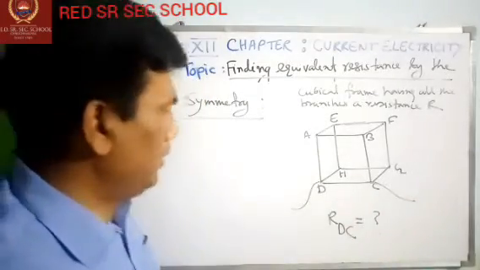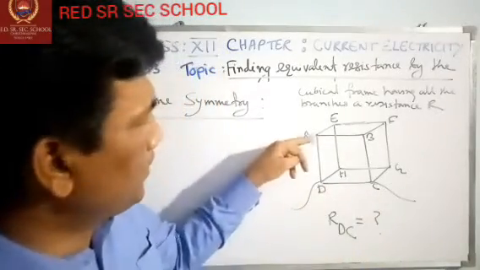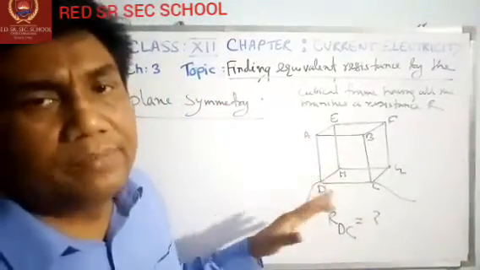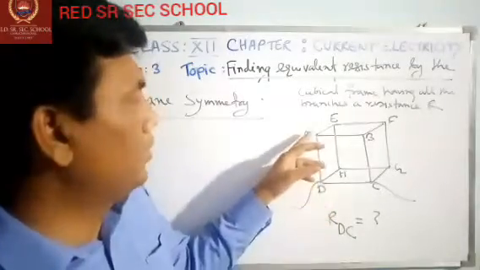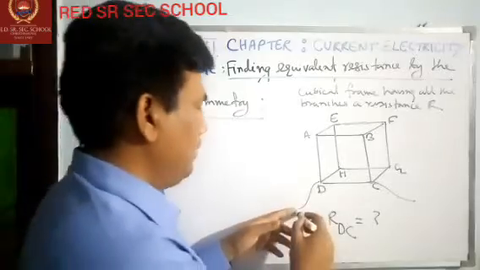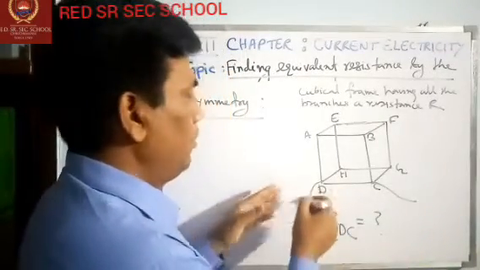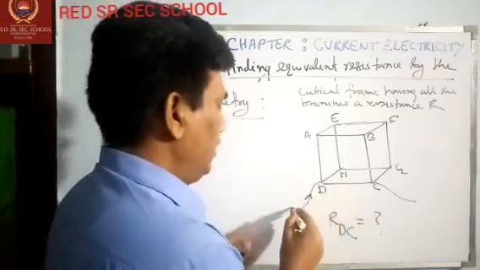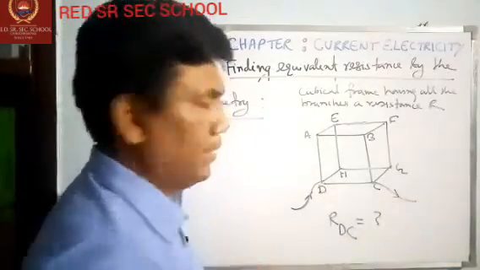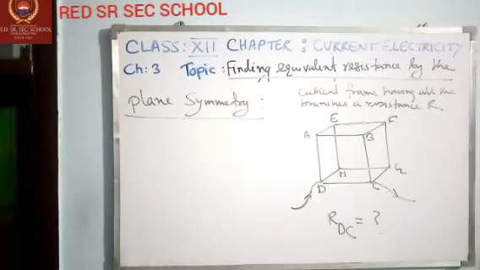Remember, if you find out the resistance between D and C, then there is no need to find out the resistance between A and D. It is a symmetrical figure, the answer will be the same. Between A and B also, the answer will be the same. If you apply a battery between D and C, the current will flow. Current will get in this way and get out that way. So what is the net opposition? You need to find out. That is the main concept of asking for the equivalent resistance.